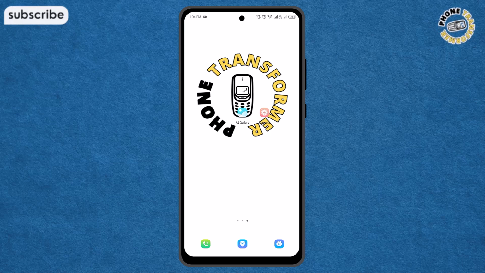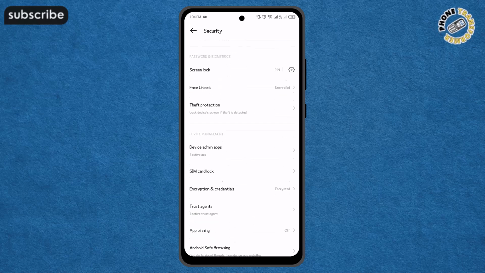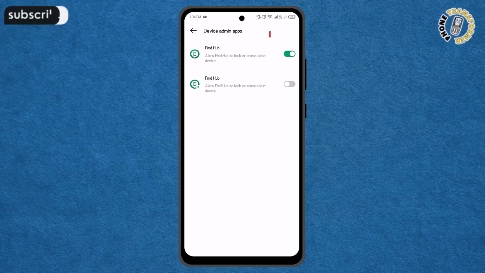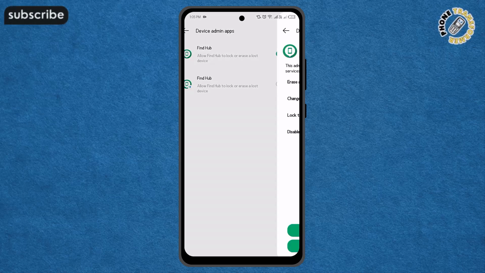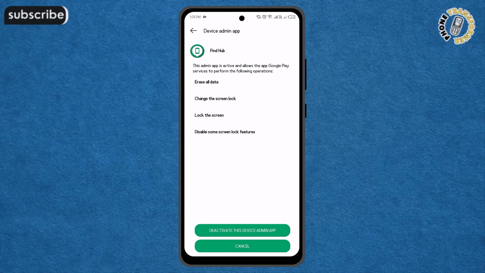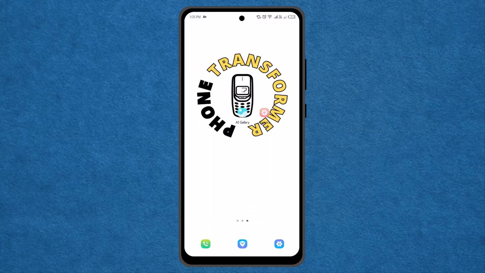Method 1. Step 1 is to open the settings on your Android device. Step 2 is to go to the security section. Step 3 is to tap on Device Admin Apps to see a list of applications that have the power to control certain system functions. Step 4 is to use the toggle to disable the Device Admin Apps and tap Deactivate to remove their elevated permissions. Once these rights are revoked, the app loses its control over your system, allowing you to finally uninstall the culprit causing the pop-ups.